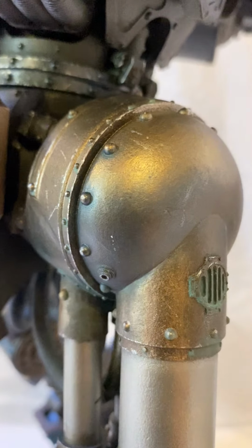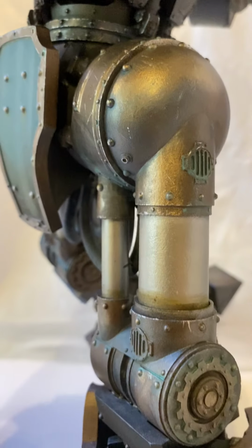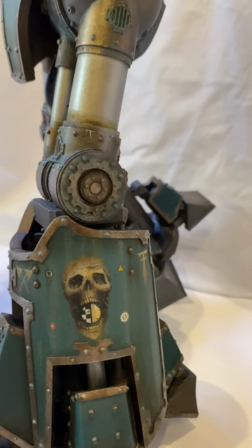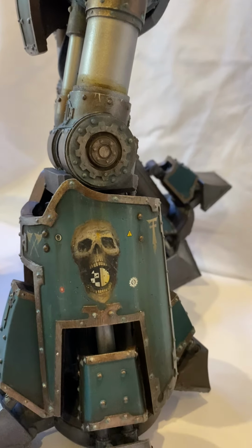Not many, my wife would say. Probably got a couple more in me though, just quietly. See some skulls. Always got to have skulls, lots of skulls.